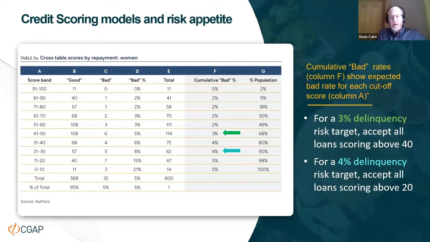So here's an example. This is also from the guide, and this has small numbers, I'll point out. This is just some scores for women, but now it's the same cross table flipped on its side, more or less. We have score bands that range from 0 to 100. So let's say it's standardized. By the way, the numeric scale of the points never really matters. It's just the ranking. So it's 0 to 100, and we have the good loans in column B counted, the bad loans in column C, the bad rate in column D.